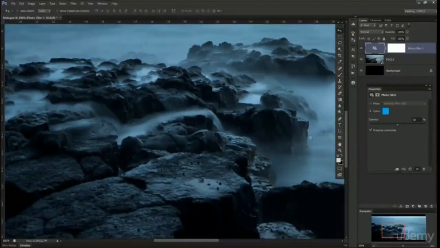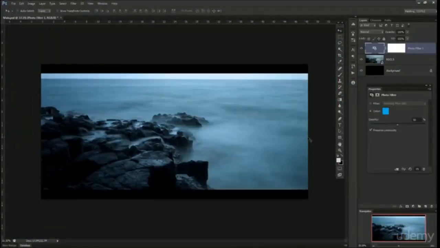So that is something that may work for you, or it may not work for you. It depends, once again, upon the situation, and also on whether it looks good or not, because if it looks good, it's going to sell well. So that's how you work with photo filters, awesome people.